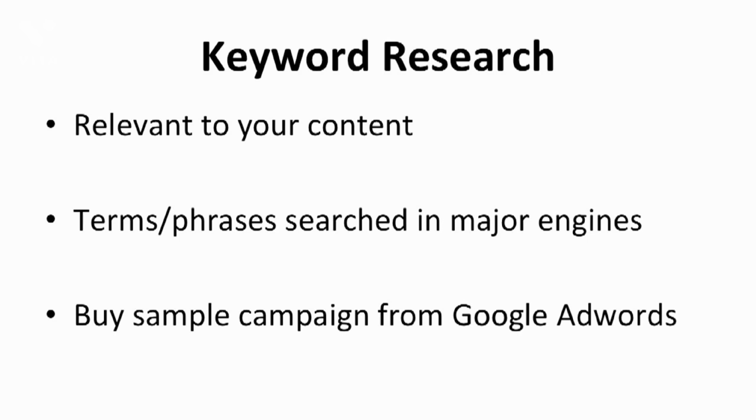Google provides a service named Keyword Traffic Estimator — a tool that tells you how many times a certain keyword is searched online. If you have a large enough budget, go for it. If you do not wish to wait a long time, as SEO can be a time-consuming process, you can buy a sample campaign from Google AdWords. Look within your niche, list out all the potential keywords, and then delete the ones that don't fit that criteria. Once you've decided on the keyword, buy the domain name and the keyword from any search engine, and you'll see traffic will start coming into your site pretty soon.